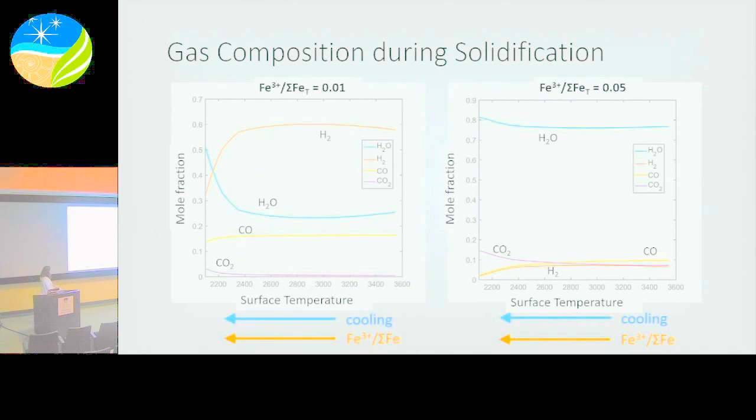So if we start off with 1% iron 3+, and allow this iron 3+ evolution to occur, this is a very simple four-component atmosphere model where we have hydrogen, water, CO, and CO2, and the relative abundances are being fixed by the oxygen fugacity. As the iron 3+ is increasing in the melt, at the top of the mantle we get an increase in the water abundance. So we go from a very reduced early atmosphere to an oxidized atmosphere in the very late final stages of this magma ocean evolution. If we start off though with 5% iron 3+, then the atmosphere is oxidized the whole time. So we just have a water vapor and CO2 dominated atmosphere.